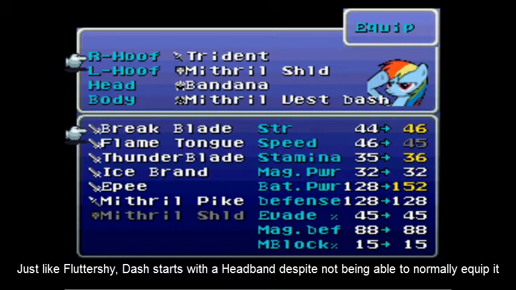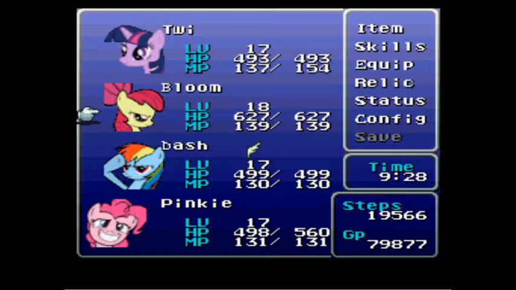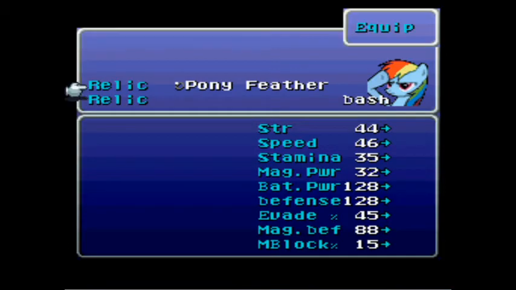She can equip a multitude of items in this one, unlike Setzer, although at the moment at least she is unable to equip Setzer's old equipment, though as I understand it, when version 1.0 becomes available, she will be able to equip them again. Until then, Pinkie Pie is currently the only character who can equip those. Anyway, otherwise, Rainbow Dash also comes with another pony feather. I don't know, kind of useless.